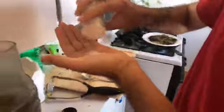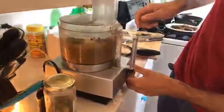What are we looking for? We want this to kind of get more cohesive, and it's gonna bind together into something that sticks and clumps together. We need salt. I didn't add salt to this yet. What am I doing? Salt. Not cinnamon, it is salt. We just keep it in a cinnamon container. Nice hefty pinch of salt. And it's still not coming quite together as much as I want it to. So I'm going to give it a little bit more time.